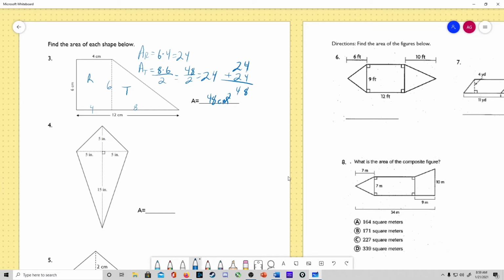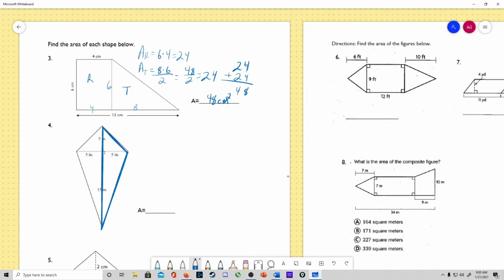So let's look at this next shape. This next one's a little bit different, right? Now, you can think about this as 4 triangles, or if you want to get creative and just split it here, you can think of this as 2 triangles. I'm going to think of it as 2 triangles. So what I mean is if I took this line here, and here, and here, that's 1 triangle, right? And the other one's the same as this one.